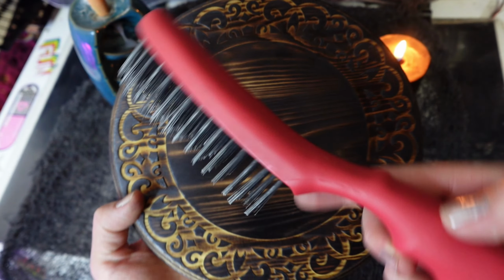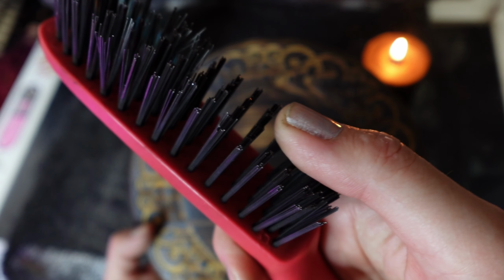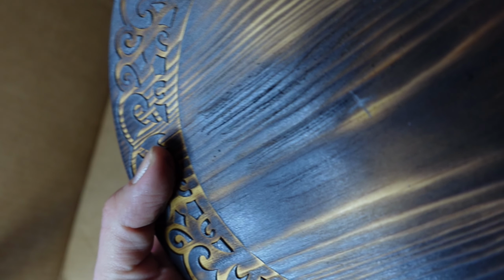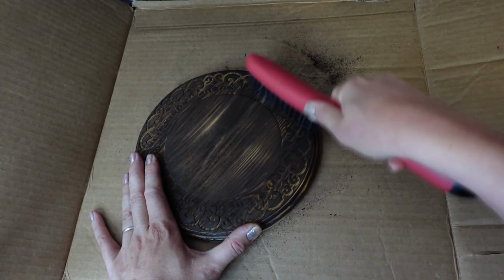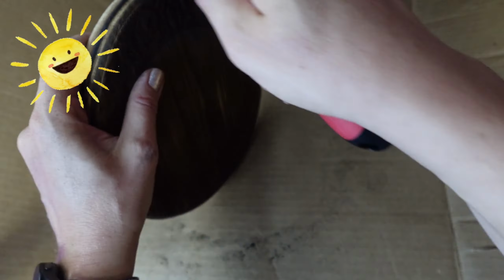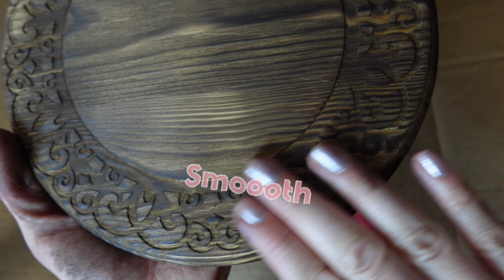We will need a wire brush. A grill brush will also work if you have one on hand. Going back and forth along the grain, we are brushing out the soft charred wood and leaving behind the harder grain ridges, all while exposing this nice surface of the sun-kissed color. This is where it starts to get exciting.